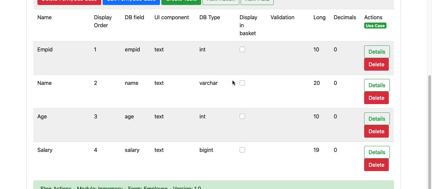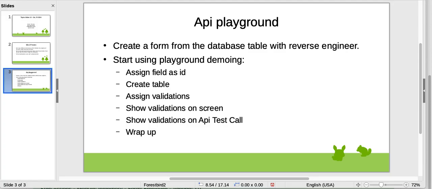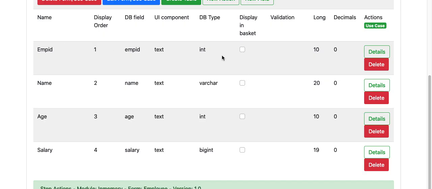So now the next step will be to start using the playground so that I demo how it benefits you. First, I will start assigning a field as ID. Right now, if we see here, we don't have any field as ID. How do I know a field is an ID?